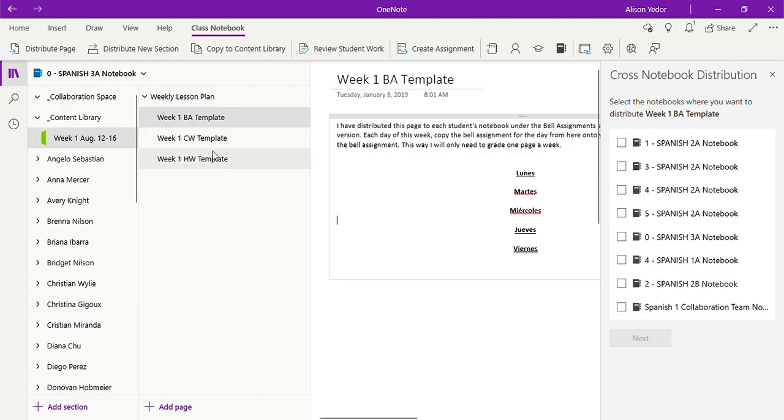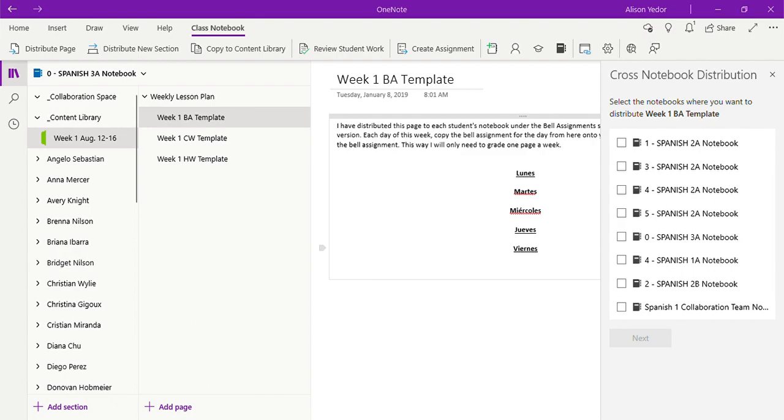Once I've done that, each day of the week, I go ahead and add the warm-up that I want them to do. So let's say I want them to do a vocab practice activity. I'm just going to type in Spanish vocab practice just for fun. Not sure that I would actually use this, but let's just go with it. So animals. Awesome. Who doesn't like animals?